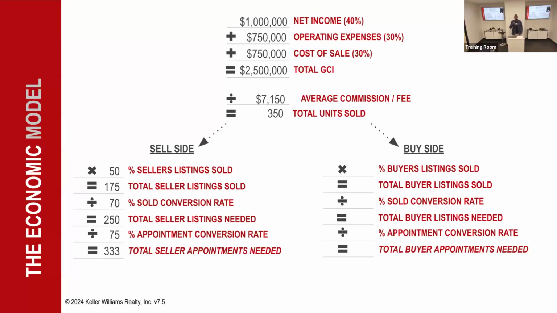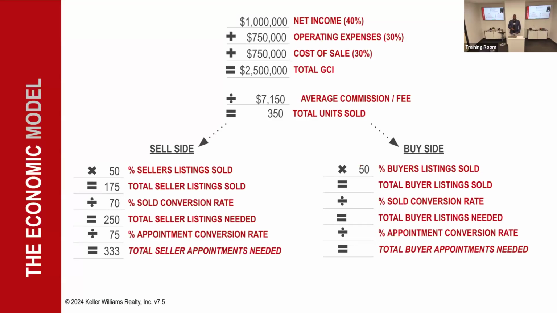Because here's the thing. When the average commission is lower, it means the average sale price is usually lower, which means the market's usually a little bit more busy. People move more often because it's easier. Certain parts of Florida, $180,000 for a condo, 300,000 for a fully single detached home. Well, you're in Florida all the time, right? You get some really big houses for certain parts of Florida, 300K. Those houses move all the time. It's easier to acquire them.